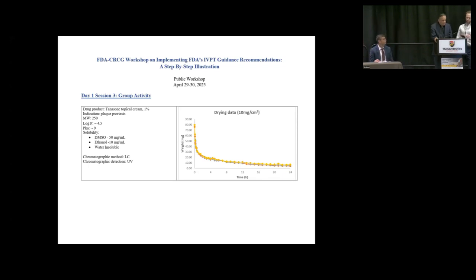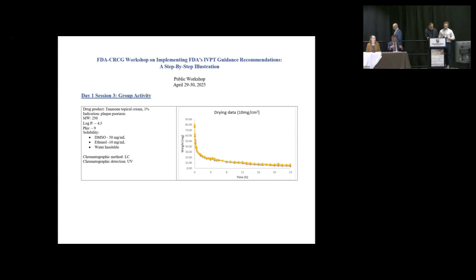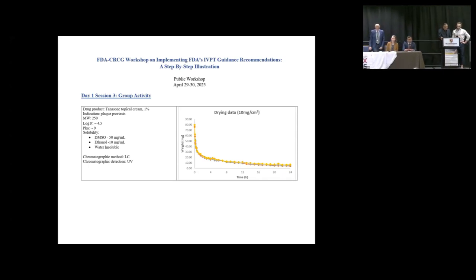Yeah, I'm going to start off and then let Ross take over. Primarily, what we discussed was, on the first page, you look at the drug substance and drug product characteristics. What's the molecular weight? Log P is 4.5, that is a highly lipophilic molecule. The pKa is 9, so it's a basic compound. And we looked at the drying rate and the other excipients that are used, like the solvents. One thing we realized early on is that because of the presence of ethanol, you may have a faster profile at the beginning.